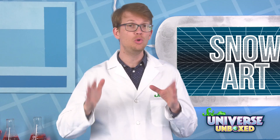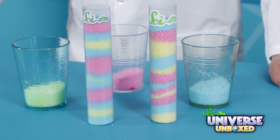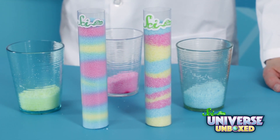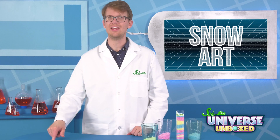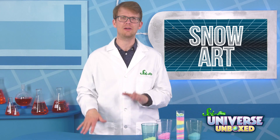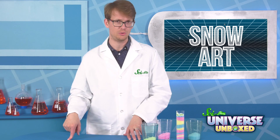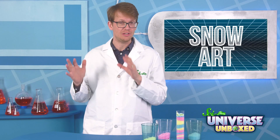Then, leave the container alone overnight. In the morning, check it again and draw a new picture or take a new photo of what you see. What's changed? Here's one I made two days ago, and the one that I just made. You can definitely see some changes already happening. Leave your container alone for five to ten days. And every day, stop by to see what's different. And after the tenth day is up, compare your experiment to your first drawing or photo. What do you think happened? Think about what you learned about osmosis in the last activity.